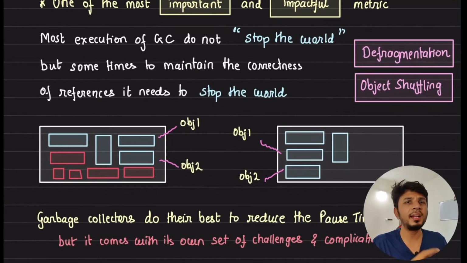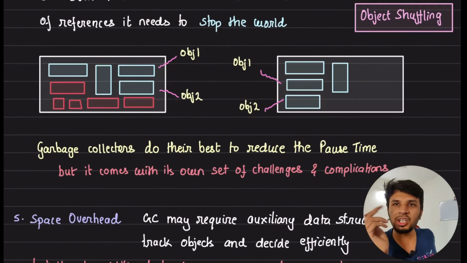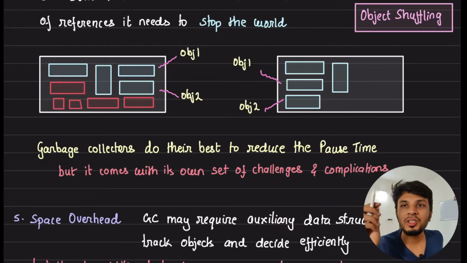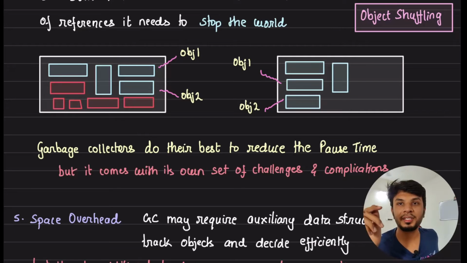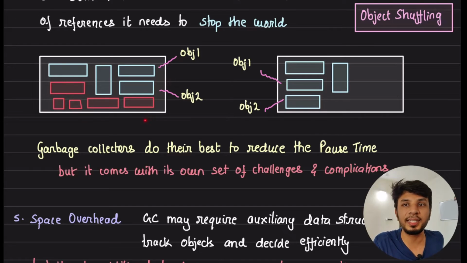So why do we need stop the world GC? Why such exclusivity to GC? It's not that just because GC needs to run fast, you're giving full CPU to it. The main reason is, once a while, your GC would do defragmentation. It means that, let's say I have this as my memory layout. These are all the objects that are allocated. The red ones are the ones which are deleted, right?